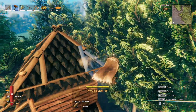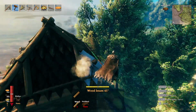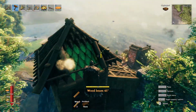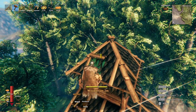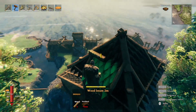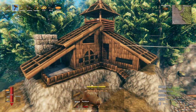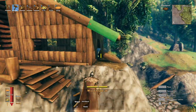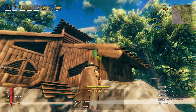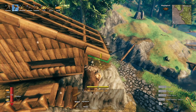Alright, so of course we need to bring this detailing up to the top of the tower, so that's what I'm doing here. You can see I am just framing out the corners really quick, and then on that new frame that I built, I'm adding in some horizontal lines. Next, we're adding in my favorite detail on a roof in Valheim, and that's just a little bit of extra trimming. You can see I have to place a beam here. This is a temporary beam so that I can free place my trimming.